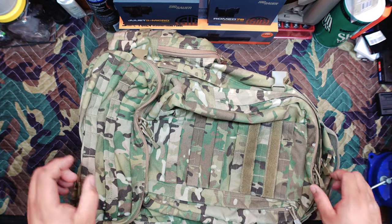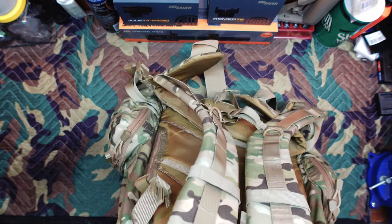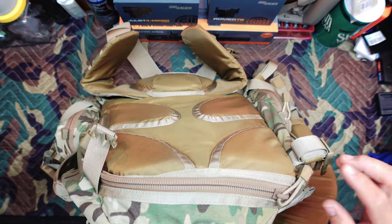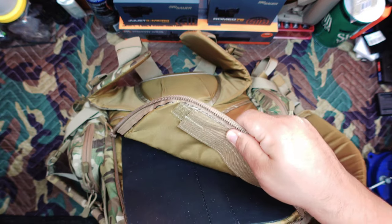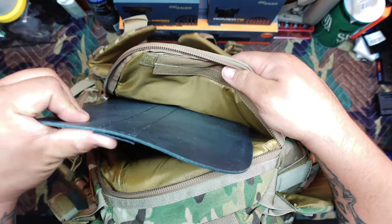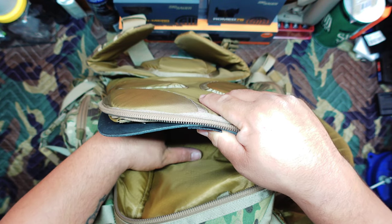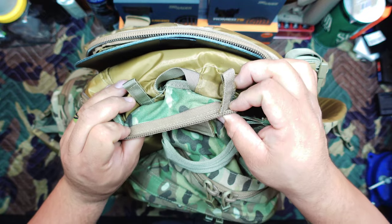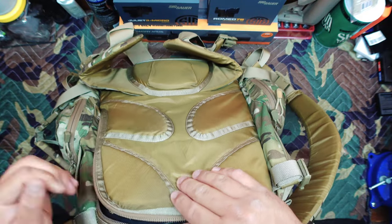For the last — the seventh — compartment, it's your hydration compartment, which I think is a pretty cool and unique feature. You have a zipper that goes about a third of the way around, and inside there's a stiffener. You can fit up to two three-liter bladders in here, and then you have a routing hole and additional velcro strapping to run your hoses for the bladders. Plenty of storage room and compartments overall.